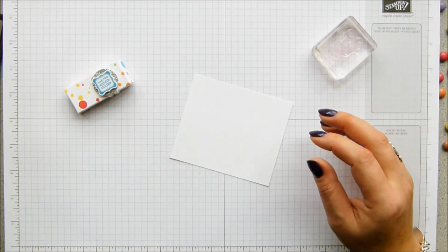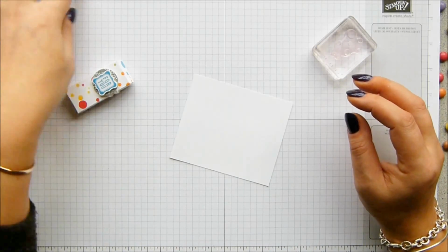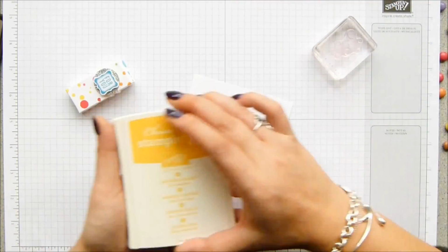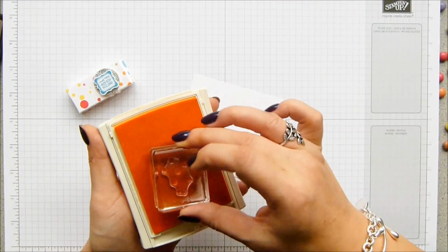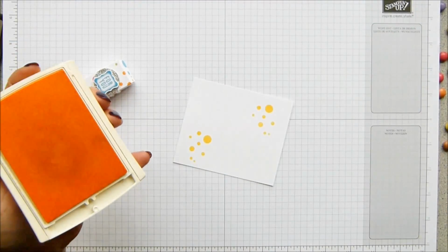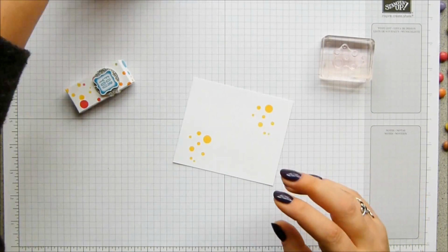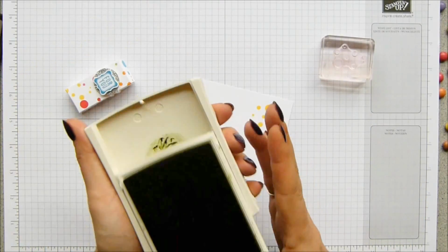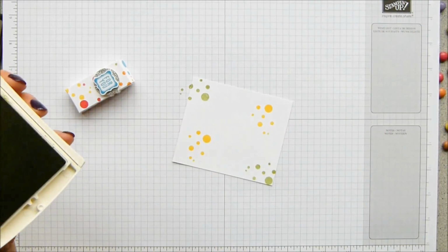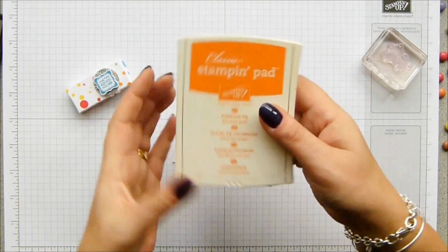So I've got 7 colours here. Real Red, Pumpkin Pie, Daffodil Delight, Pear Pizzazz, Pacific Point, Rose Red and Rich Raspberry. So I'm going to come in with my lightest first. That's Daffodil Delight. I'm going to put that away straight away. And then Pear Pizzazz. Can't put that one away because my thing's twisted. Pumpkin Pie.